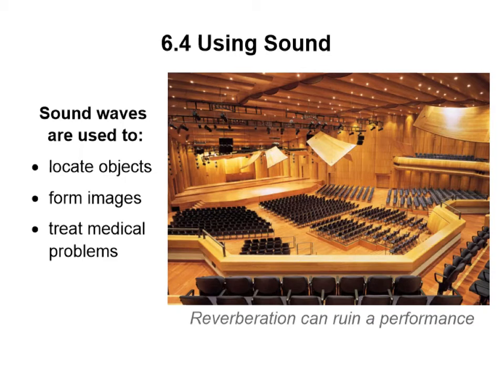something to think about. Have you ever been in an auditorium listening either to music being played or a speaker giving a speech, and when the speaker stops, when the musicians stop playing, their sounds linger for a couple of seconds? That's because the sounds and their reflections reach your ears at different times. So you hear little echoes, and this echoing effect produced by many reflections of sound is called reverberation. Reverberation can ruin a performance.